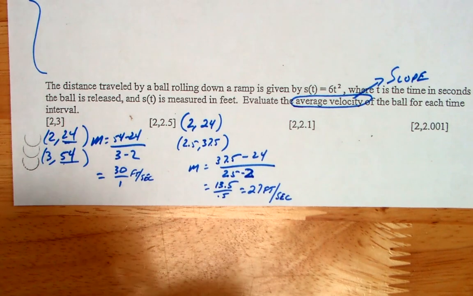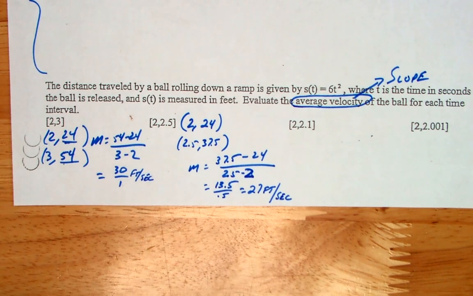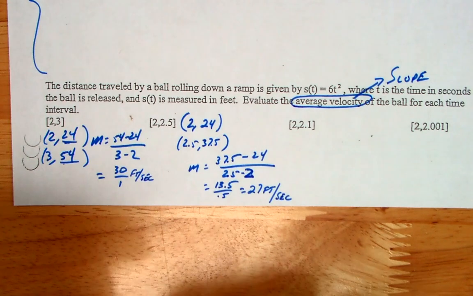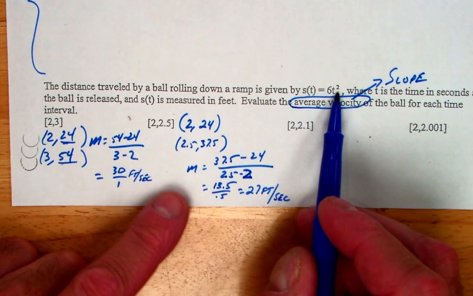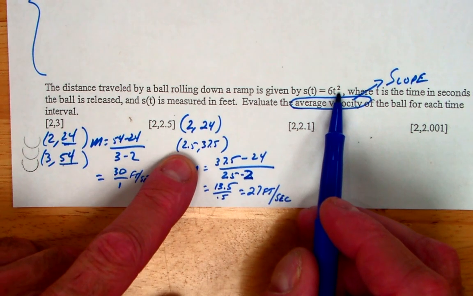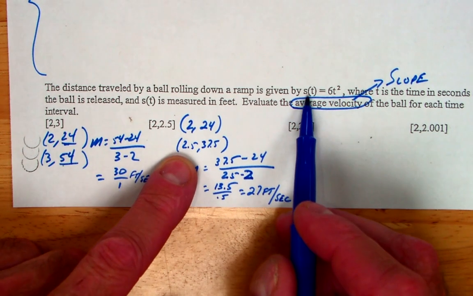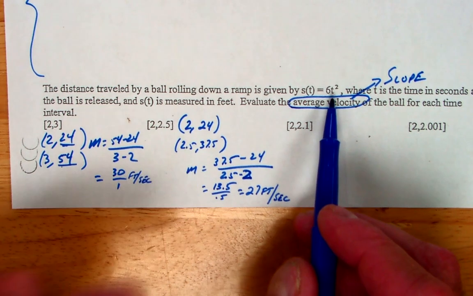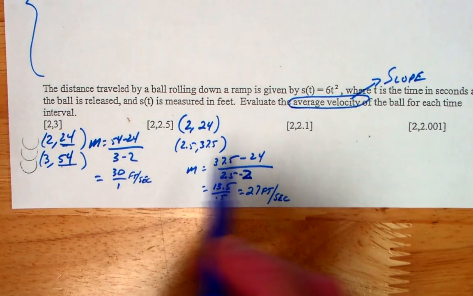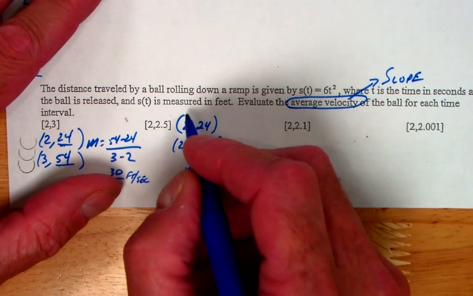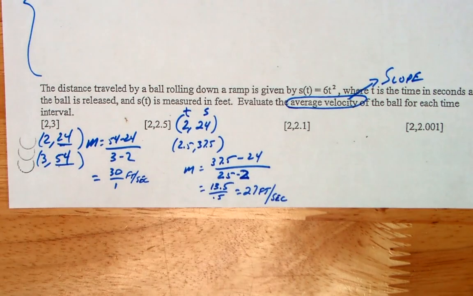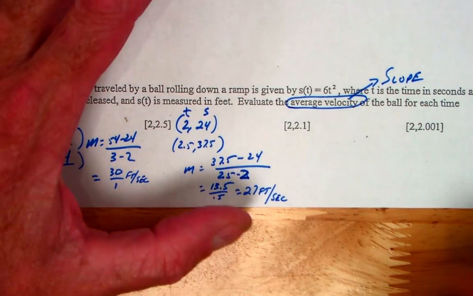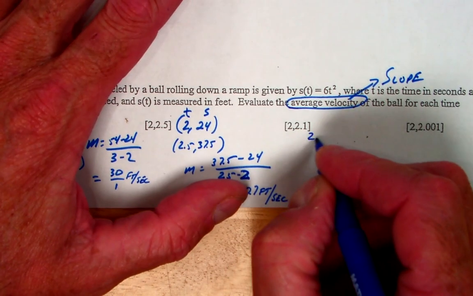I'm going to ask you to do the next one all on your own. Yes, sir. From this equation right here. Which one's t? The 2.5. Because this is the position after t seconds. So my input is t. So this is t, and this is my s, which is my position. Okay? So same thing. I'll do the first one.